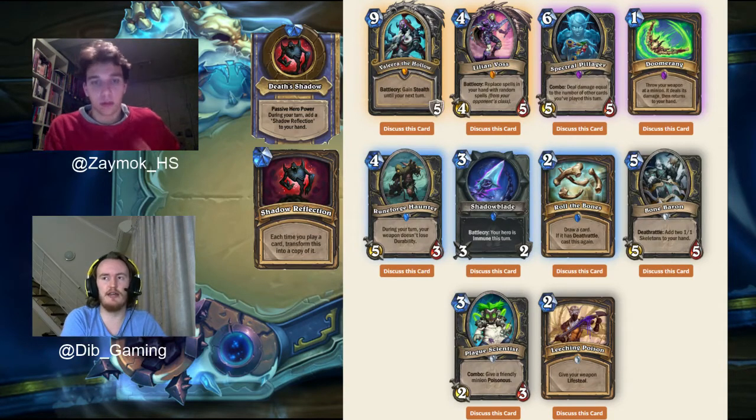And the question then is, is Shadow Reflection ever going to set you up for an OTK? The answer to that is probably no. There may be some Malygos shenanigans you could pull, maybe some Cold Blood shenanigans, but more likely than not, Shadow Reflection is never really going to set you up for an OTK, and therefore Valera is going to have a relatively low impact.